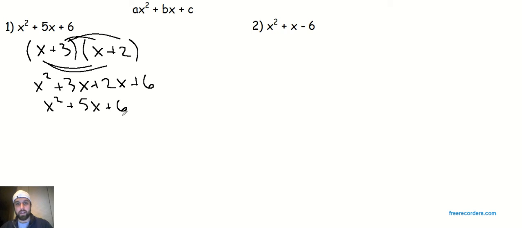Here, again, we'd be like, oh, well, I want to multiply to a negative 6, so I know that one has to be positive, one has to be negative, and add to a positive 1. So what if I did something like x plus 3, but then I had x minus 2? So again, now it's going to multiply to that negative 6, but still be able to add to this positive 1. And so we'll take a look at that. Again, if we do our distributive property to check, we can see that.